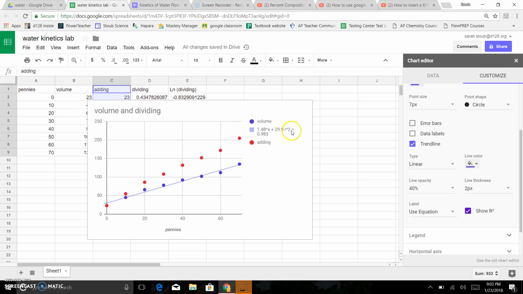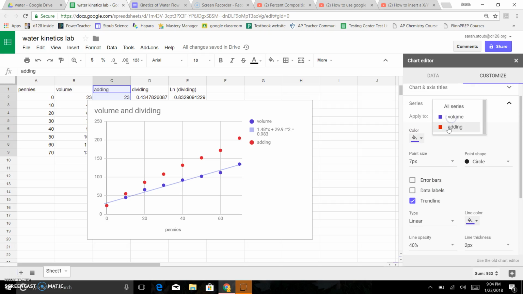And then the r squared actually tells you how good the line is. So notice how the line goes pretty much through a lot of the blue dots. An r squared value that's close to 1 means that the equation of the line is really going with the dots quite nicely. An r squared of 1 means it's 100% correlated. Every single dot is touching the line, you're perfect. Now I'm pretty close, so I give this like a 98% awesome, if you use that 0.98, which means that 98% of the time it is going directly with the data points that I have, which is a great looking line. I can add a trend line for my red one too if I wanted to.